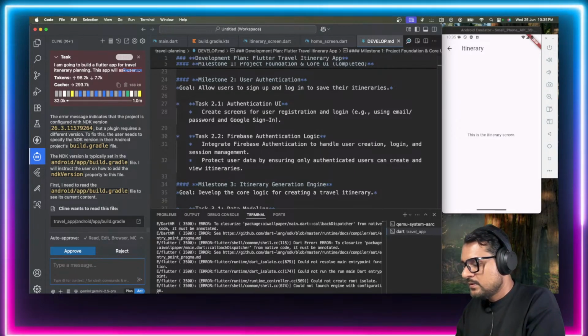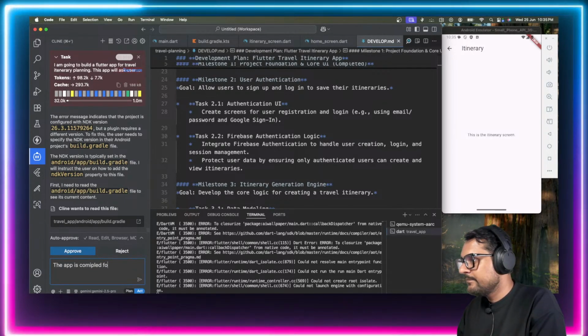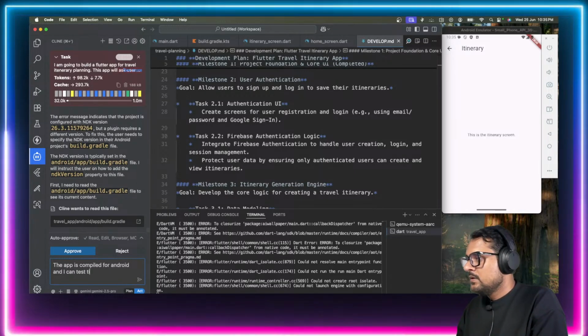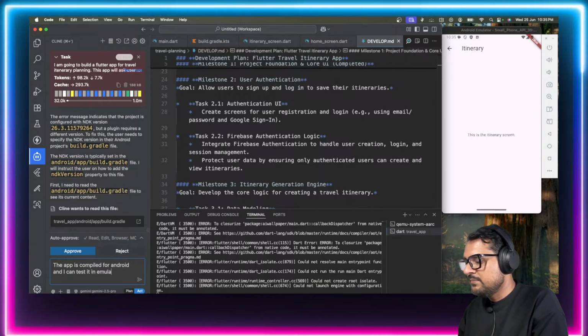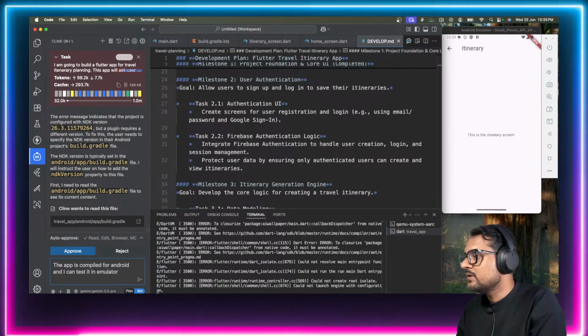Yeah, the app is compiled for, sorry, I misspelled, compiled for Android, and I can test it in, I think it's called an emulator for Android and a simulator for iOS. I don't know why they call them differently, but that's how it is.